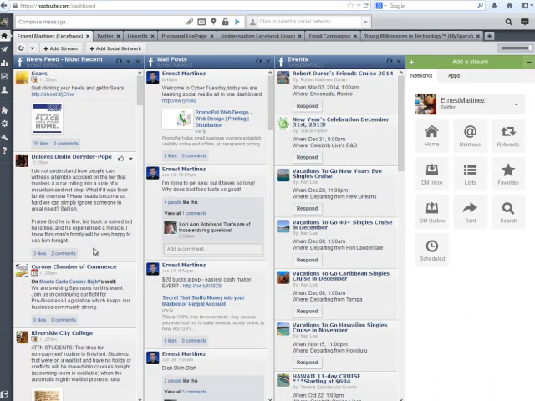So this is the inside of the dashboard. You probably won't have this stuff yet. They're called streams, where instead of logging into Facebook and logging into Twitter and seeing your messages and posts, inside of Hootsuite you can see all that stuff. I'll show you how to do that. The navigation is right here on the left.